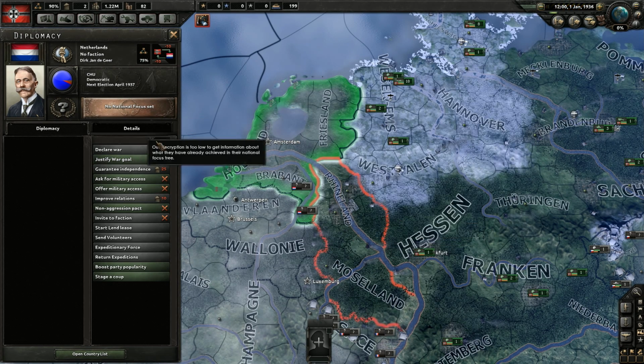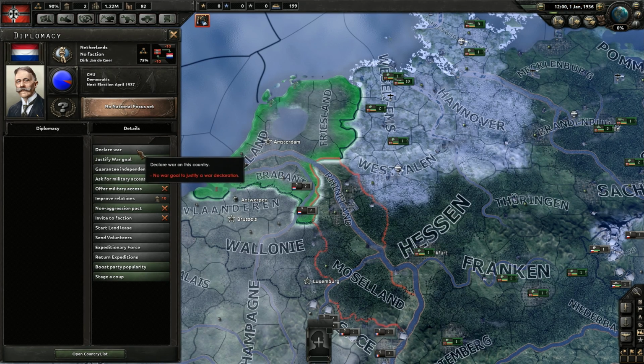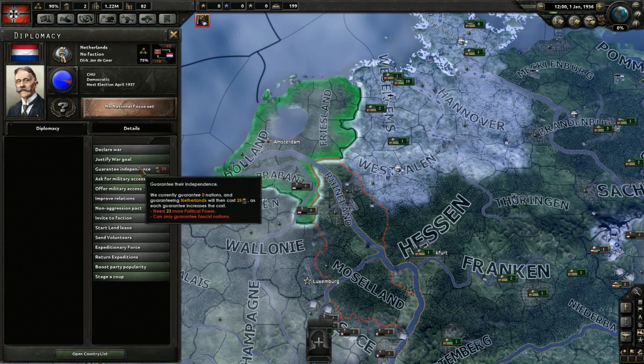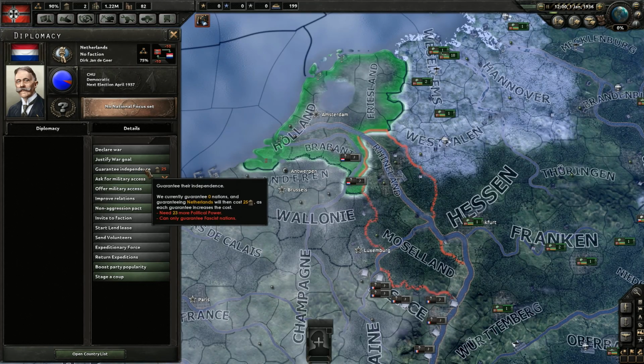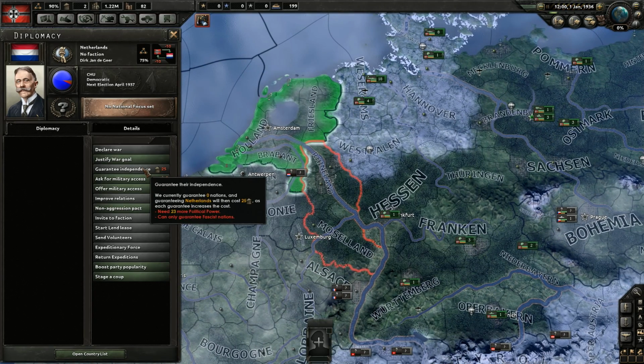All right, so these are 2 of the more important ones, obviously, especially if you're playing it as an Axis power. And let's move along. Next is guaranteeing the independence of a country. Now, this is primarily something that the Allies are going to do. You can only justify the independence of a country that has the same ideology as you.